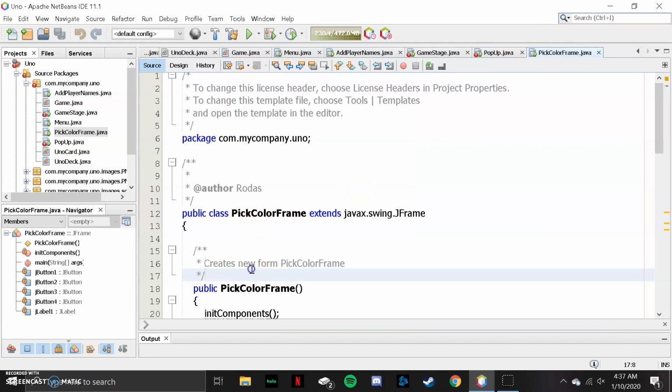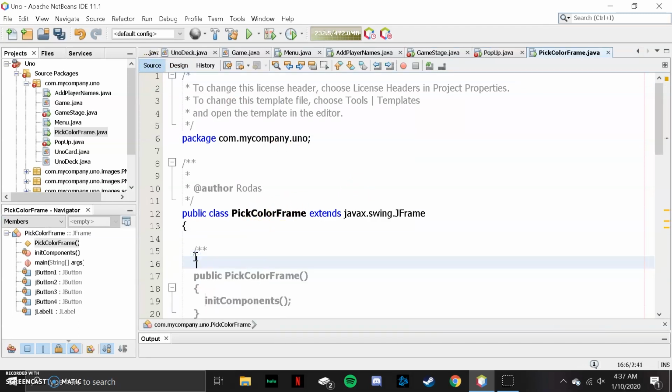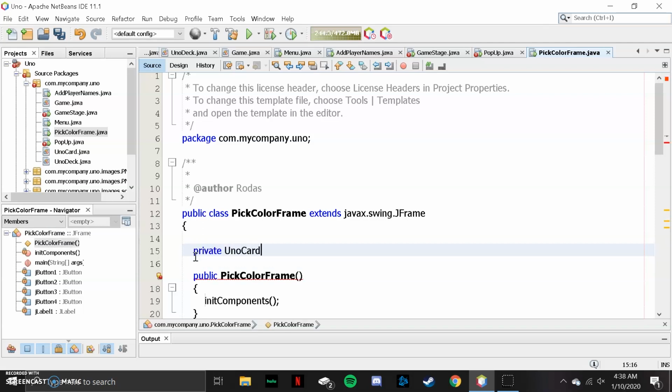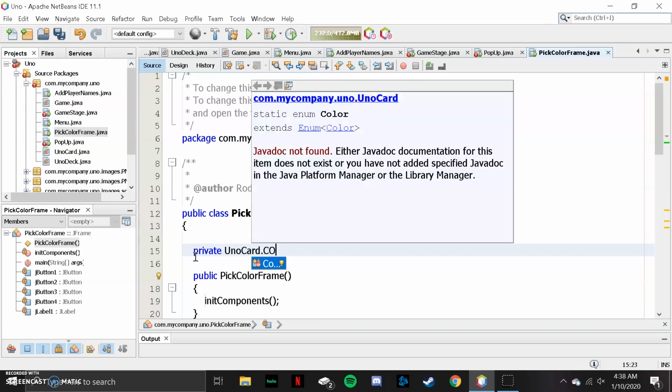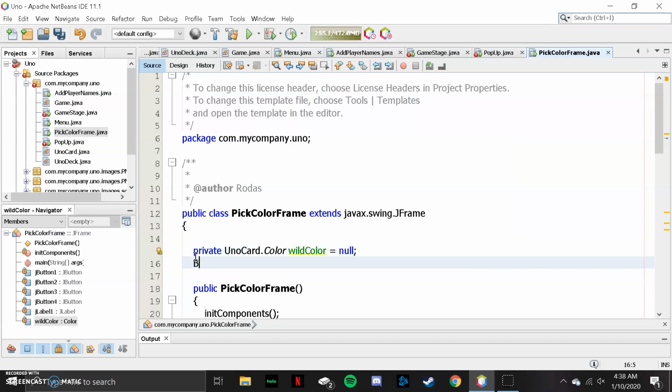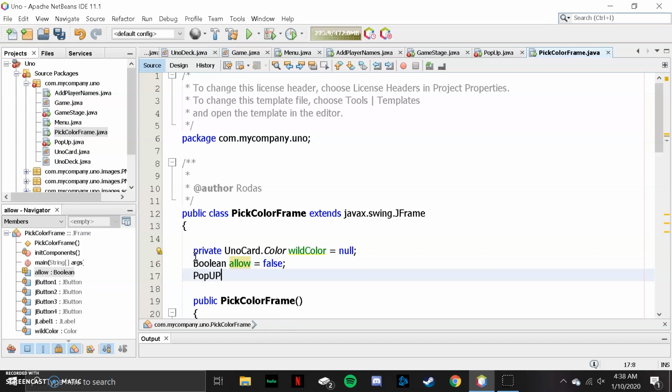So first thing we're going to do is create a private Uno card color, wild color, set this to null, and then we're going to say boolean allow equals false. We're going to say pop up.